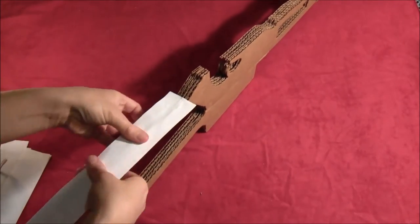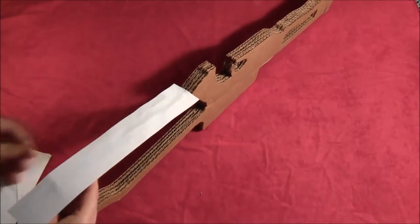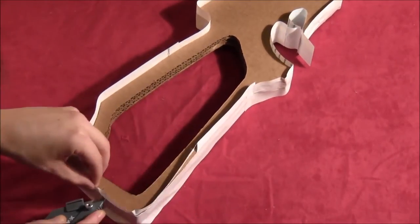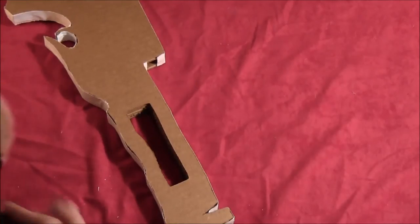And so initially I just hot glued a bunch of paper strips all the way around the outside to cover up the corrugated cardboard. And then I just took an X-Acto knife and I cut off the paper so it was even with the cardboard. But then the light bulb went off and I had a much better idea.